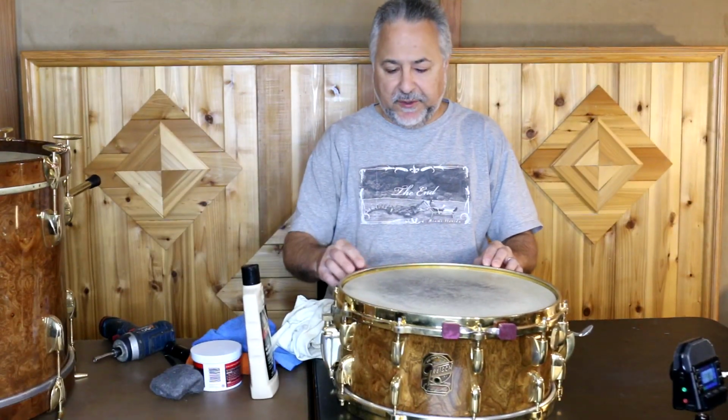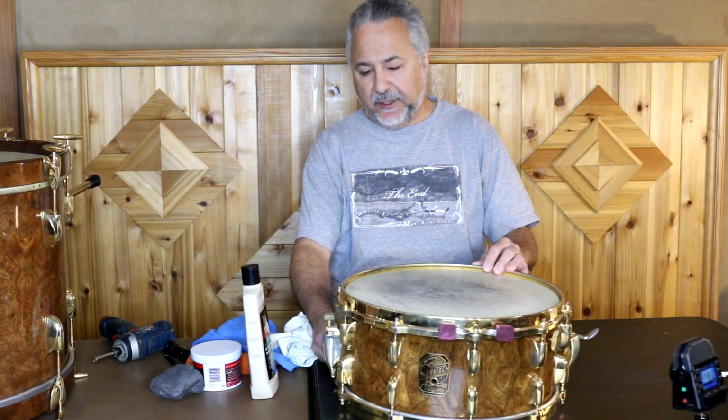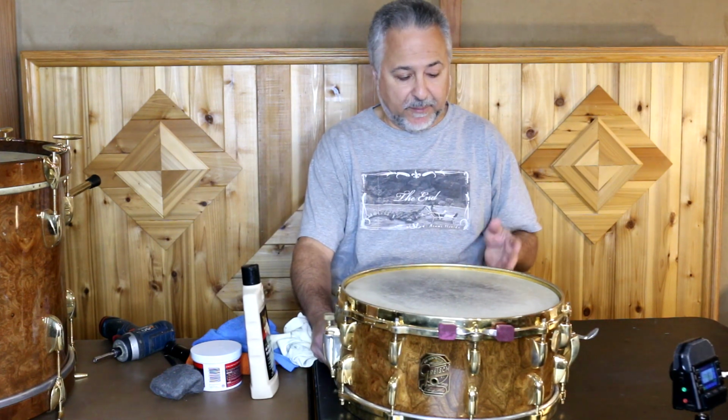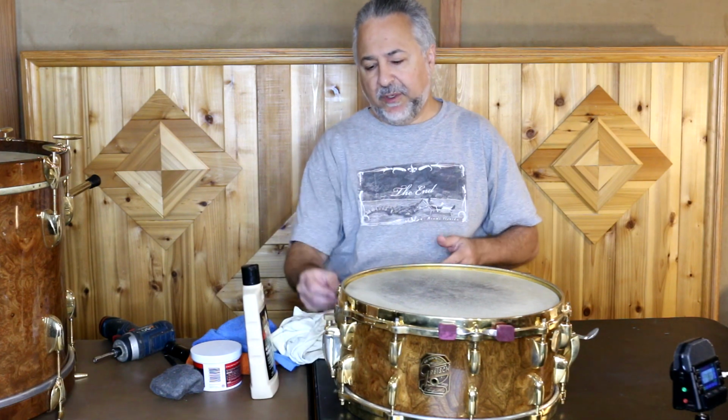So we'll start with this 14 by 6.5 snare drum, this Gretsch Centennial snare drum. I use this drum a lot. I use it out live. It's one of my favorite snare drums. So it does get a little, I wouldn't say beaten up, but used.